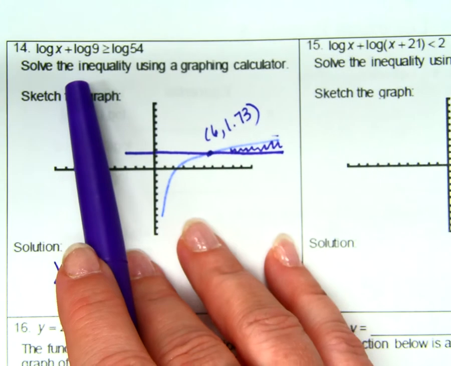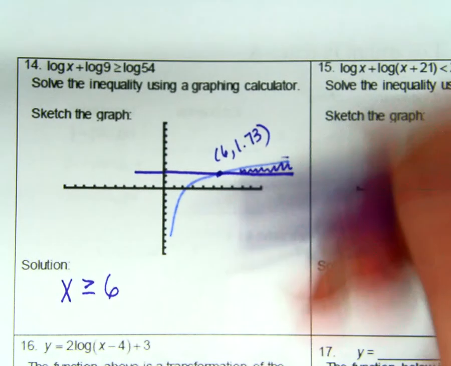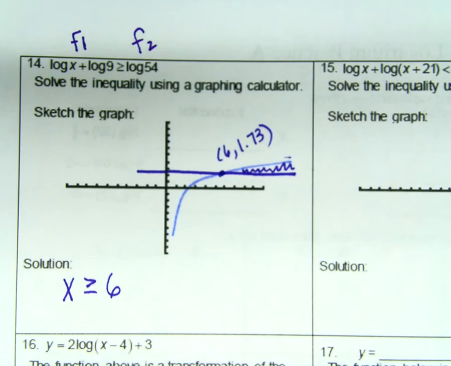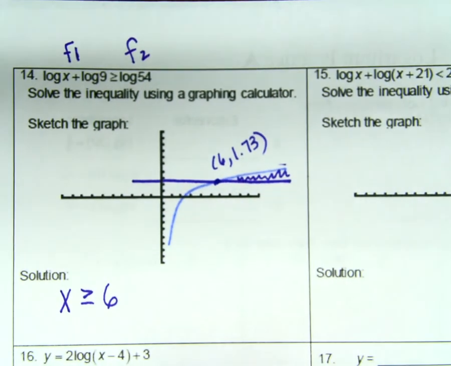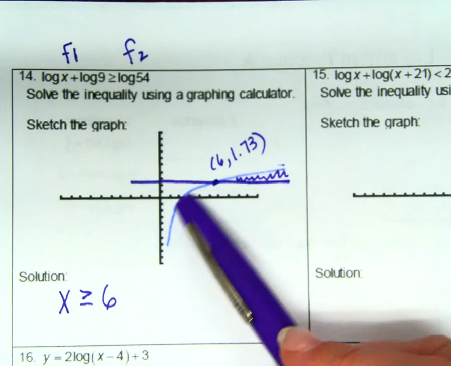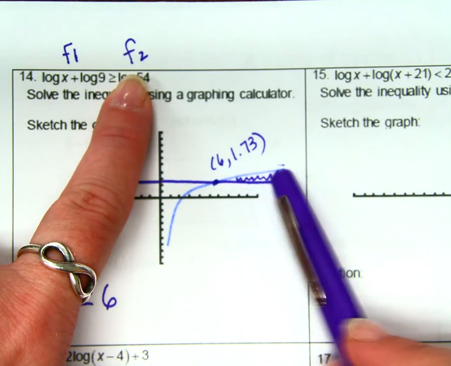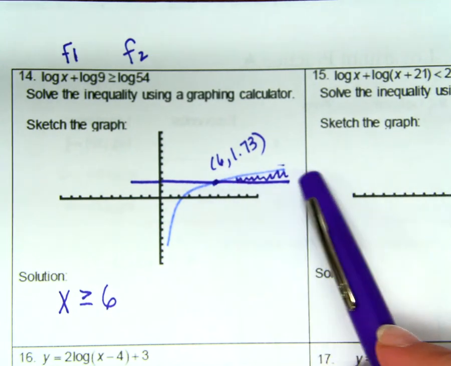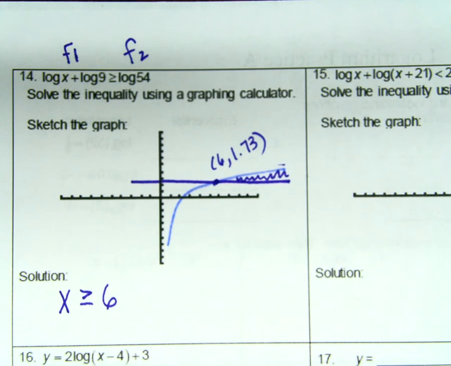So if you're given a logarithmic inequality, graph one side in F1, graph the other side in F2, and see where they intersect. Now you have to know where the shading was, and we just used our brain for that. We knew the first one we put in, so we asked when is that one greater than the other one. We did our shading, but we needed an intersection point where they crossed. It's just the x value because that's the only variable in that problem. Does that help? Does that make sense at all?